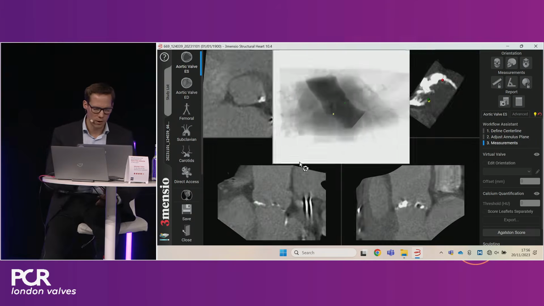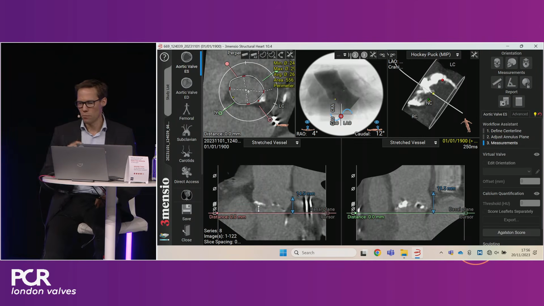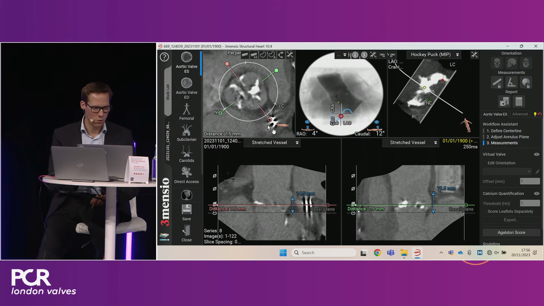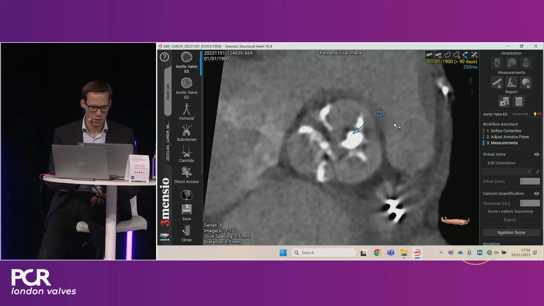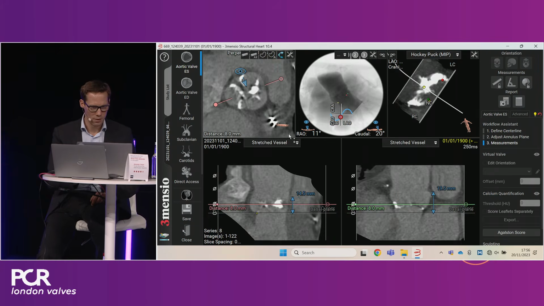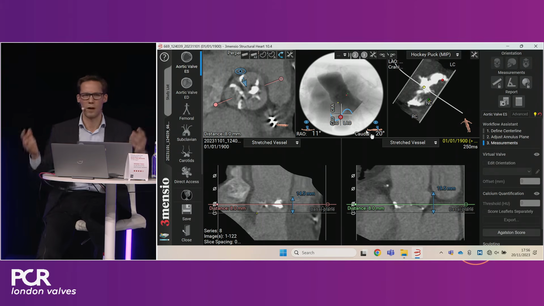And one last thing I would advise you to do with your bicuspids is pre-dilate in a particular view. If you've got a left-right bicuspid, like this case, you want to line up your C-arm so that it is perpendicular to the most severe piece of calcium. Most of the time when we do this, we end up being RAO caudal. So the cusp overlap view is very, very close to the best view for a pre-dilatation in a Sievers left-right bicuspid, which is 75, 80%.